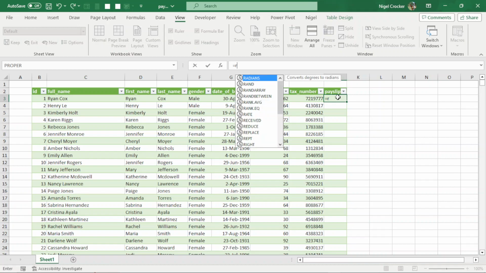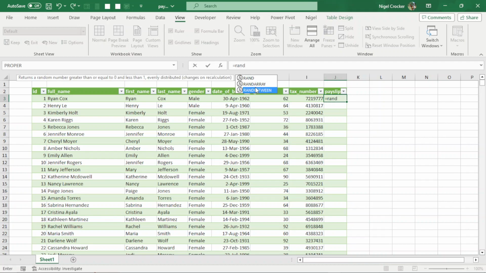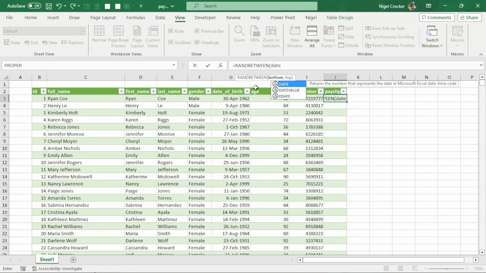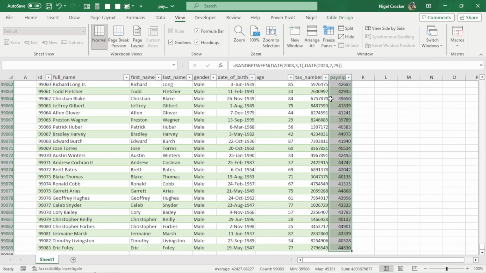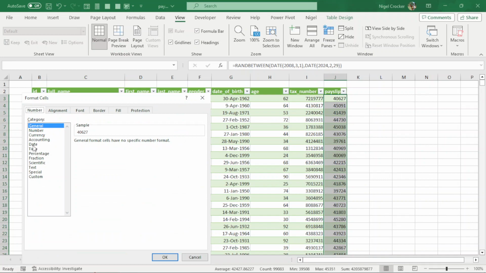So we're going to go equals RANDBETWEEN, date, 2008 March 1st, comma, next the end date, 2024 February 29. Close the brackets, enter, copy it down, format the cell, Control 1, change it to date.